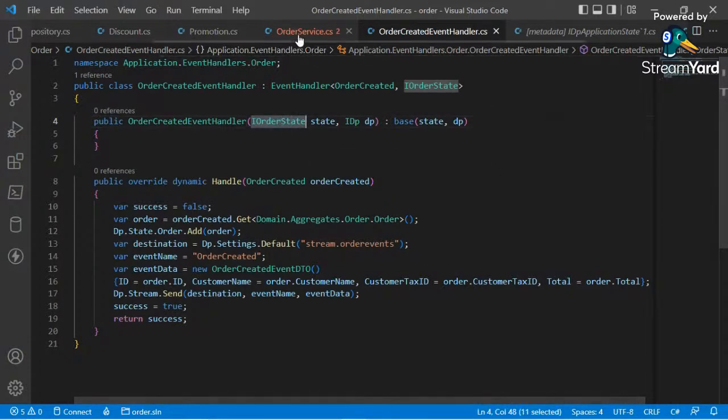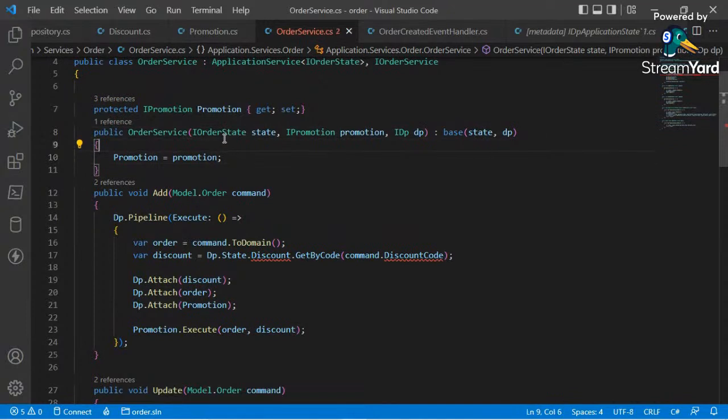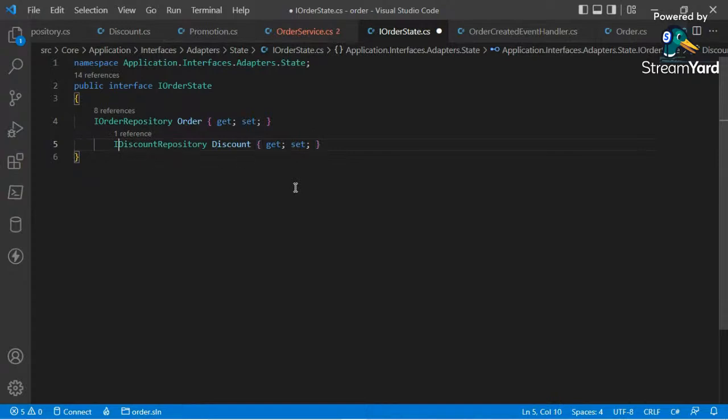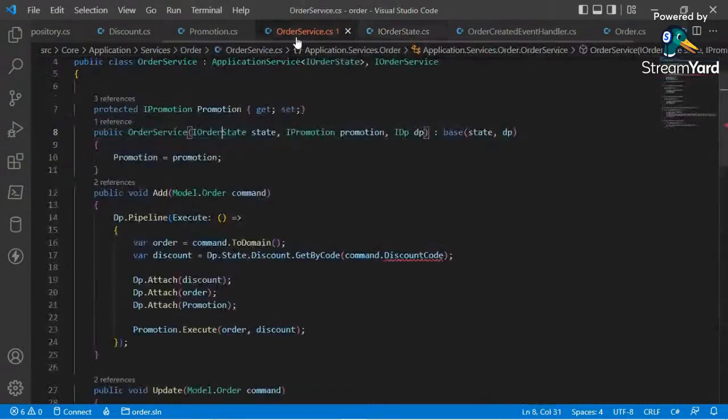So we got the IOrderState here, and I want to place one more repository on it. It's my hub. I'm going to do some dependency injection in order to prepare it to have access with no leak of responsibility, with no contamination. So now I can also access the discount repository, and it found my repository.